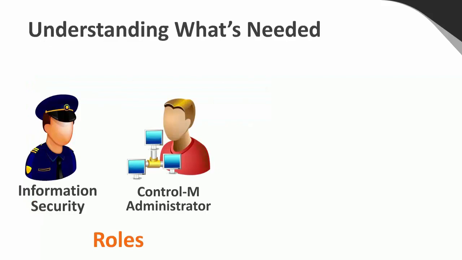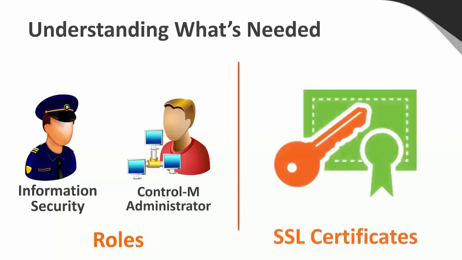Okay, so before we start, let's talk about what's needed for a successful implementation and our scenario for today. Firstly, roles. There are 2 roles here. First, your InfoSec team, and secondly, your Control-M administrator. Typically, as a Control-M administrator, you will need to request a certificate from your InfoSec team. How this is done will vary depending on your organization. As the administrator, you'll be responsible for importing the certificates and configuring Control-M to use them.